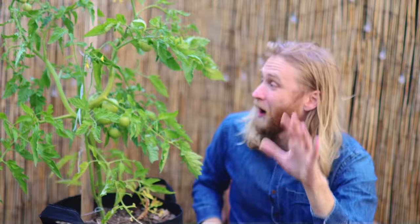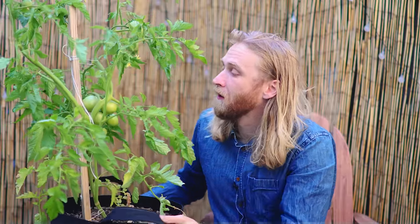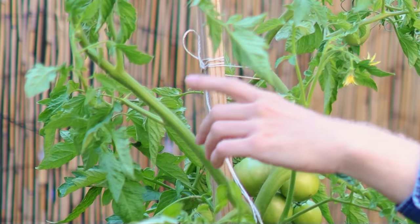Let's get back to pruning these plants. Now let's talk about removing a giant sucker. And I have a really, really giant sucker to show you here. In fact, I don't even know, at this point, do you even call it a sucker? This guy right here actually was a sucker.